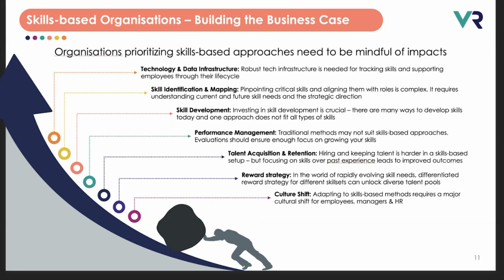One being pinpointing what are the critical skills for your organization and how you're going to lead people to select those skills so that the machine learning algorithms can operate better. How you're going to align them with roles so that they have more to work with. And also how you're going to maintain that mapping between potentially the different systems that you have.